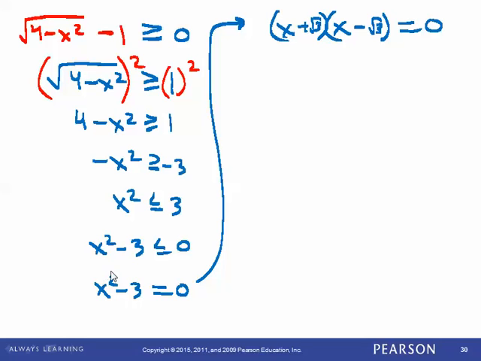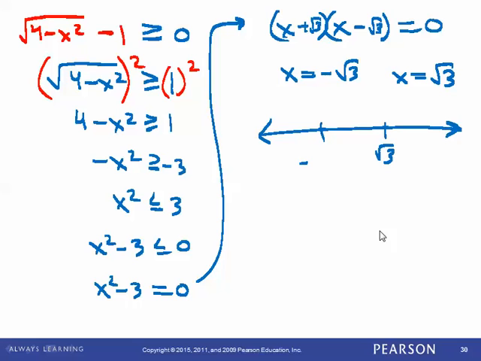But if you just have a binomial, remember how we always need this to be a perfect square? You technically don't. You just need to figure out numbers that multiply to give you that number. In this case, it has to be the same number, so you just take the square root of that number. If this was a 4, you take the square root of 4, which is 2. If this was a 9, you would have done the same. So, alright, the two answers I got are negative root 3 and positive root 3. There are my endpoints. What did I get here? I just got this right here, with closed dots.